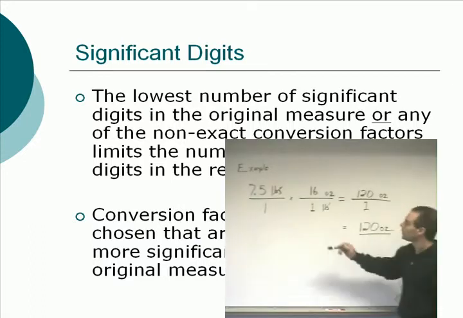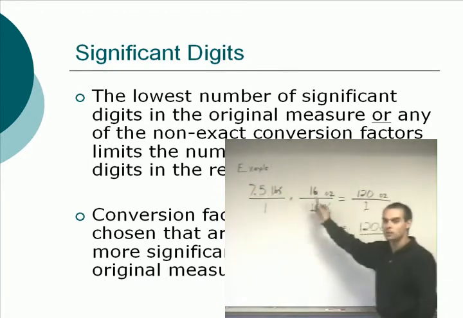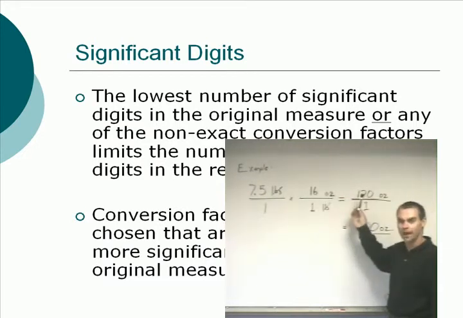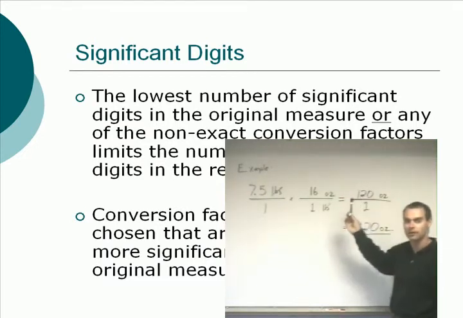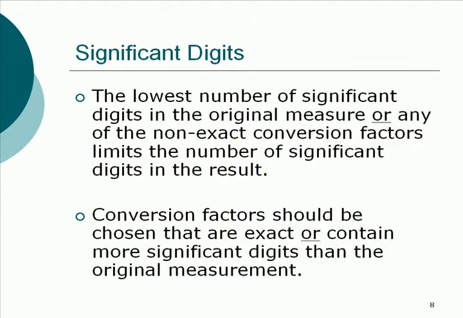If you've got a very accurate beginning value and then you use a poor conversion factor, doesn't it make sense that that's going to ruin the accuracy of your measurement? Sure it does. So you have to make sure that your conversion factor has at least as much accuracy as your original value. Sometimes you can't, but you try. Okay, well, let's take a look at a couple more and pay a little bit more attention to that.